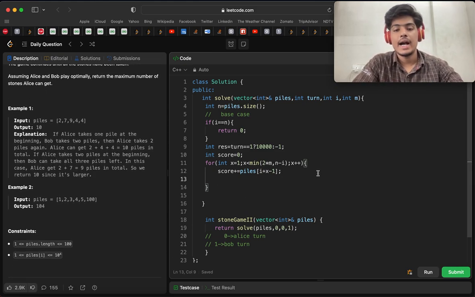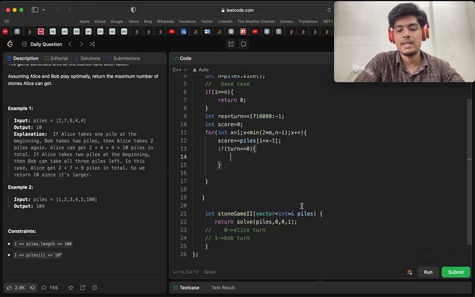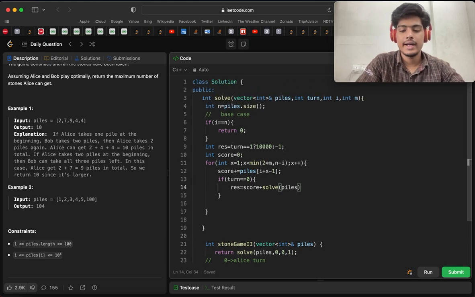Now we'll check a condition. If turn equals 0, it means it's Ali's turn. So in that case, what will the result be? Result equals score plus the solve function, and in the solve function I'll pass piles. Now if it was Ali's turn, the next turn will be Bob's turn, and the index we will increase to i plus x, and m will be the maximum of m comma x.